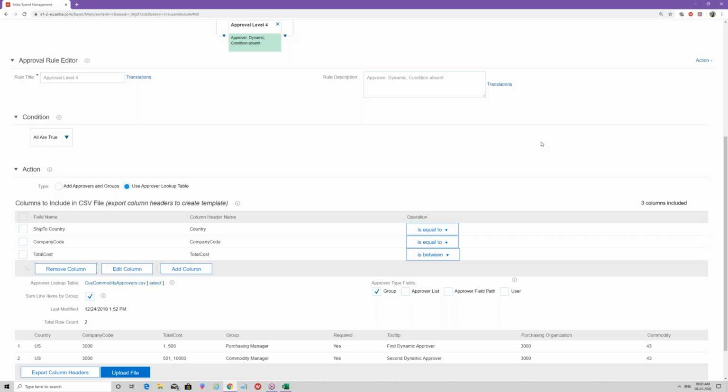Okay, so basically I demonstrated that difference between total cost and total cost dot amount. Why? Because if you're working in a simple project or normal project in Ariba, there won't be any issue. But if you're working in a big project where dynamic approval will be taken into the picture, in that scenario there will be issues.